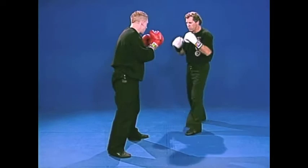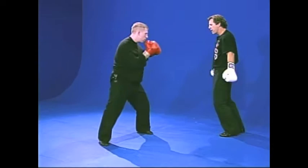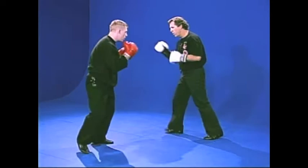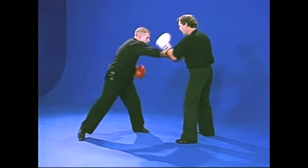And notice that I'm not actually throwing any techniques at all. In this position, I'm just using some distance here. I don't want to stay back and make him chase me, so if he moves back, sometimes I'll move in. I can also basically smother the technique, as you can see me doing here. So as he's punching at me, again, I'm just throwing the techniques in. And I saw him just kind of hang on that technique, so I went ahead and hit him.